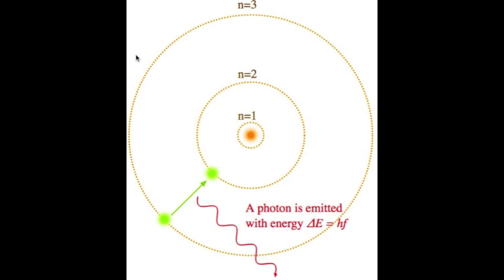So if energy is added to an atom, and the electron jumps up an energy level, and then falls back down, the energy is emitted in the form of a photon, with a certain frequency equal to the energy difference between the energy levels. It is this property that gives fireworks their colors.